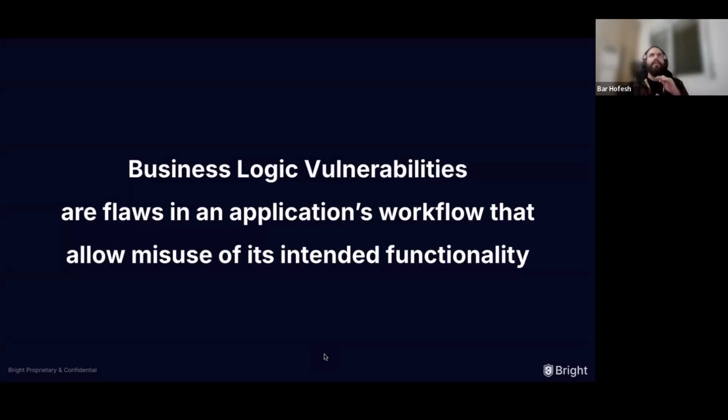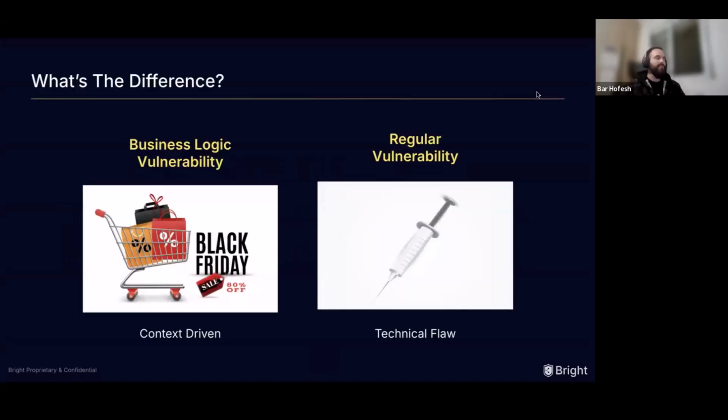Now, there is a lot of misconception about what specifically is a business logic vulnerability and what isn't. And this is where we want to do some kind of a, let's call it a differential between those two concepts. So we have business logic vulnerabilities, and then we have something else. We can either call them regular vulnerabilities, or we can call them technical vulnerabilities. Both are fine. Both terms are correct. So let's talk a bit about what's the difference.